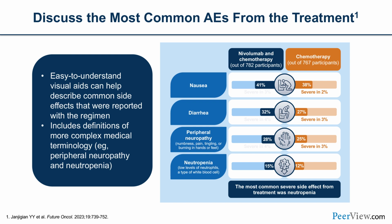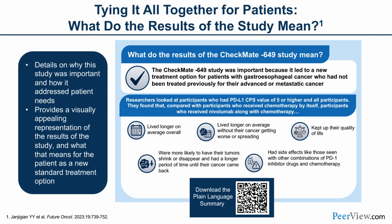But it's important to explain these to the patient so that they can report and you can intervene on things like nausea and vomiting and diarrhea, because then the tolerance of chemotherapy overall and the amount of treatment you can deliver is more favorable. So tying it all together for the patient will take some time. It's not just one visit, and you can revisit these tools repeatedly. What do these results and the study mean? I always tell the patient, if you remember 10% of anything I said to you, you're ahead of the game, and we'll continue to learn and review this together so that you can provide these tools and you can study them at home. But overall, it gives patients hope that there's new treatments, immunotherapy, and results of the Checkmate 649 study in particular has really given a lot of patients hope for a better future for this disease, metastatic gastric cancer.